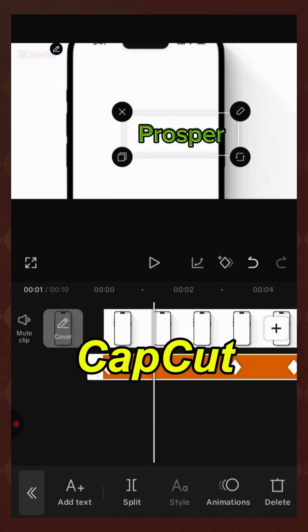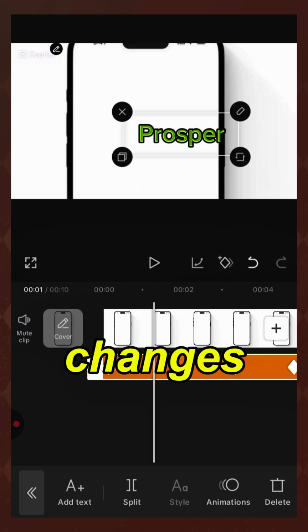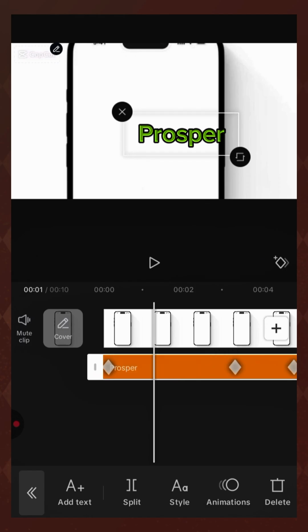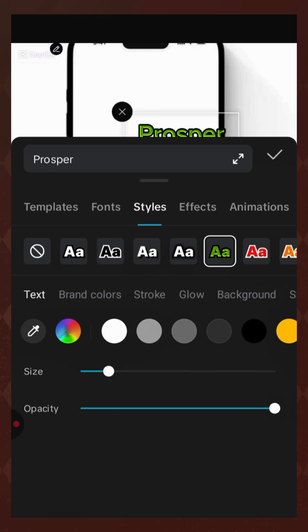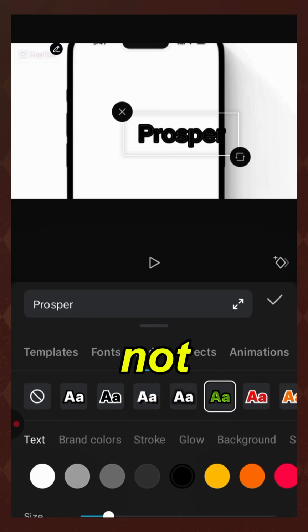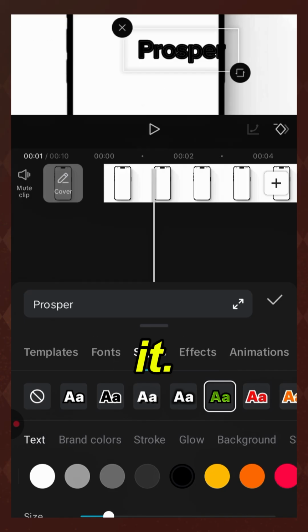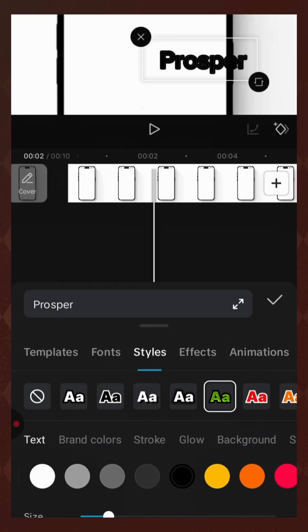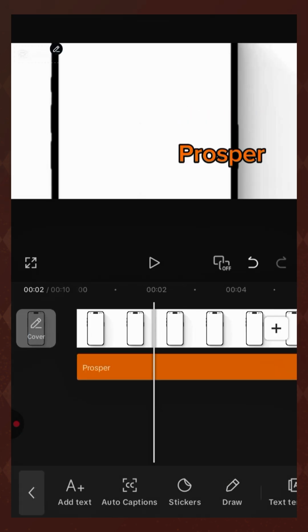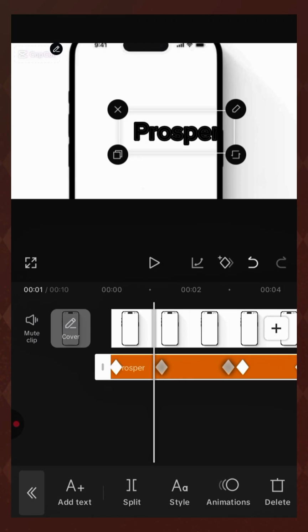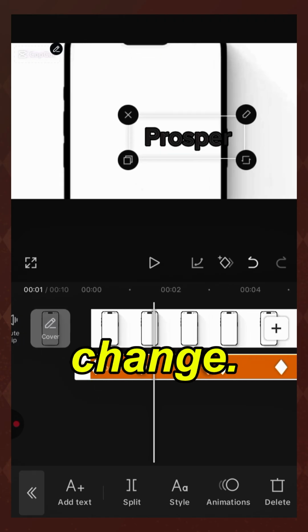I don't know if CapCut also changes color. Let me see if CapCut changes the color. Let me show you the color one. I'm not sure CapCut does it. So CapCut did the color change. Here you see, CapCut does a color change.